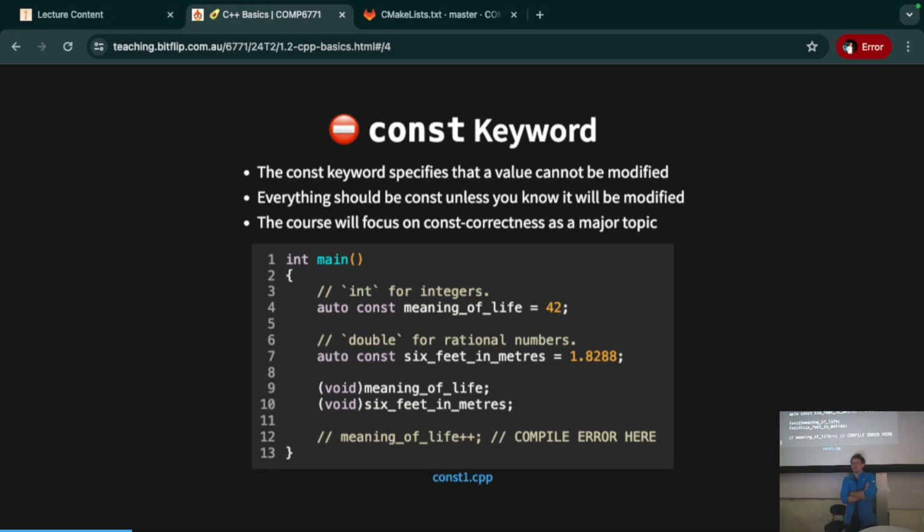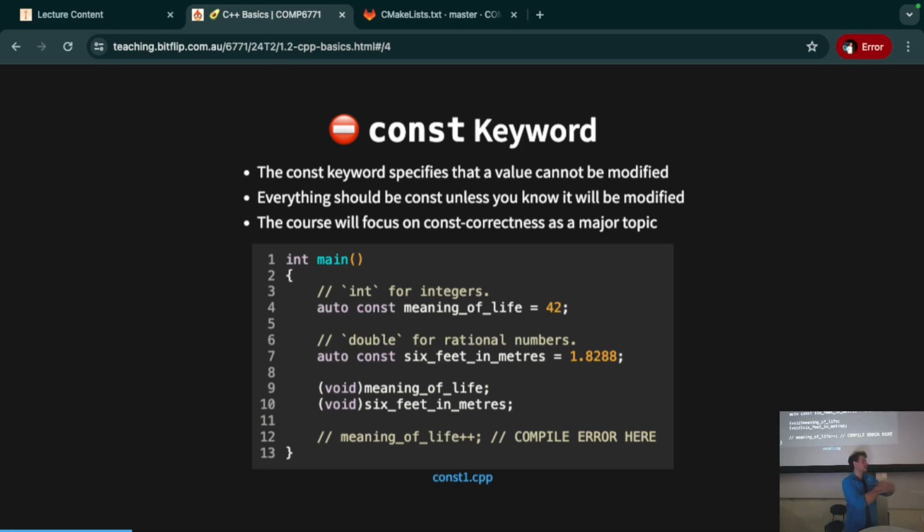Auto and const are we're kind of starting with the cool stuff, but const means what you'd expect. It means that this particular variable cannot be changed once it's declared. You would have seen const. I'm trying to think of languages. There's not really a notion of const in Python. Is there one in Java? Don't think so. JavaScript has const, yeah. I don't remember any in Java.